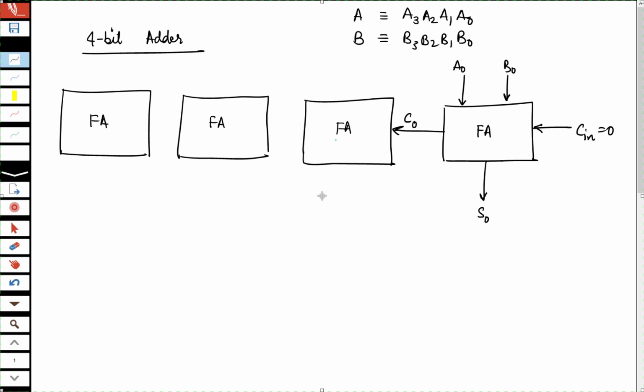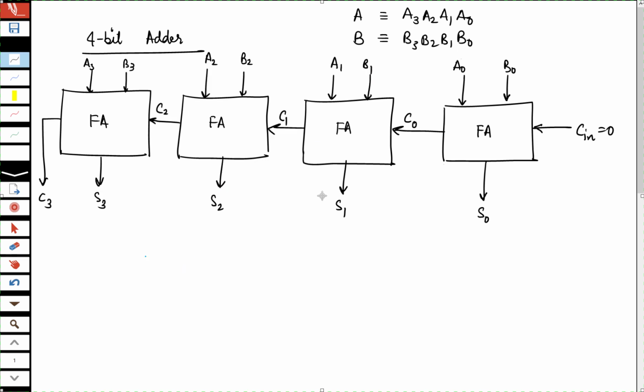That carry propagates to the next full adder, or rather ripples through the entire chain of full adders. So the sum of such a 4-bit adder is a 4-bit number S3, S2, S1, S0, and the carry is simply C3, the carry of the last stage.